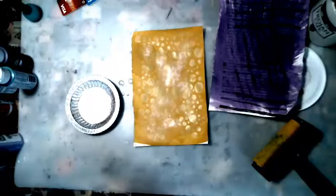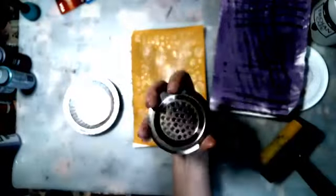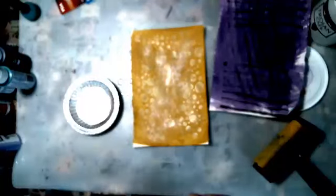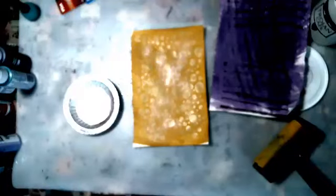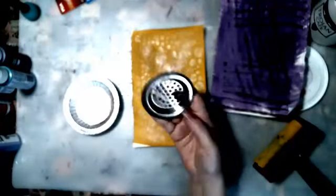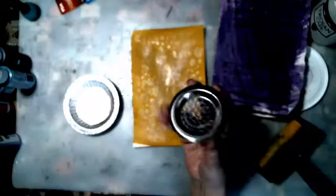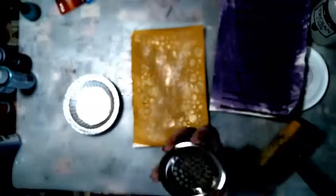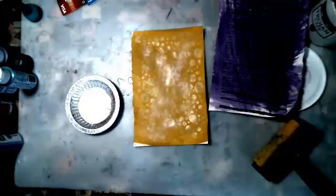Let's see. So that's the dish drain. We like the dish drain. I love the little dots. I love this little thing. I have two of them. Yvonne from England sent that to me. The ones I had had a little post in the center, and I couldn't get it on the paper. So she found these wonderful ones in England and sent them to me, and I've been playing with them. I have been loving them a lot.